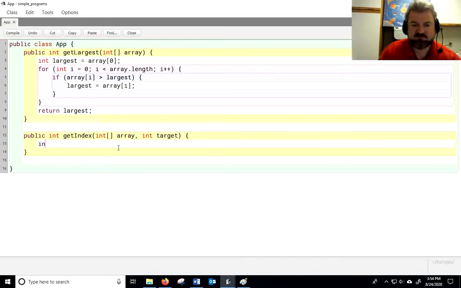So let me do this one with you. Watch how I do this. If we're using a while loop, we need to make a variable. I'll say int index, and I'm going to start it at 0.